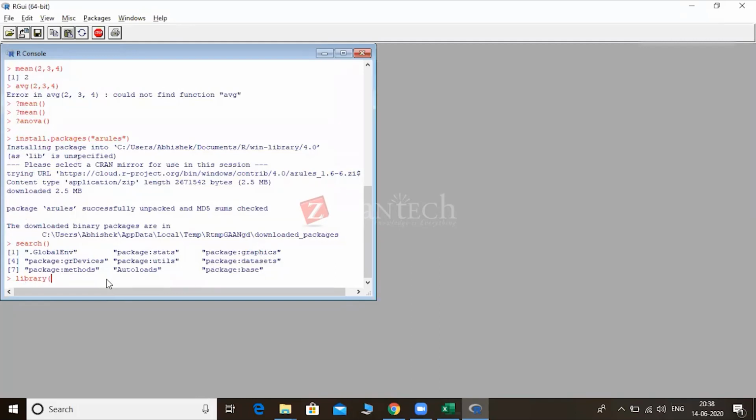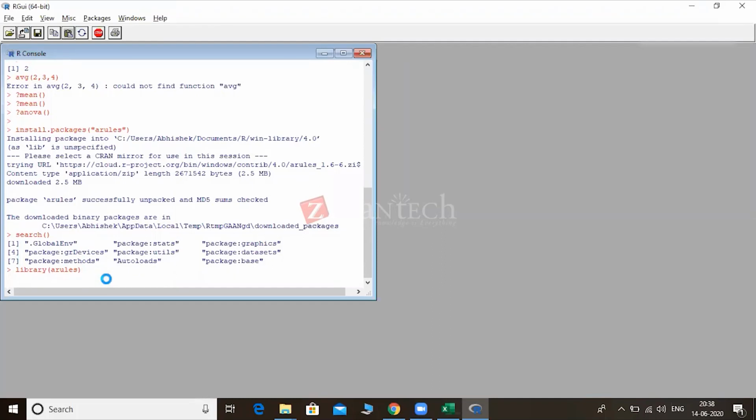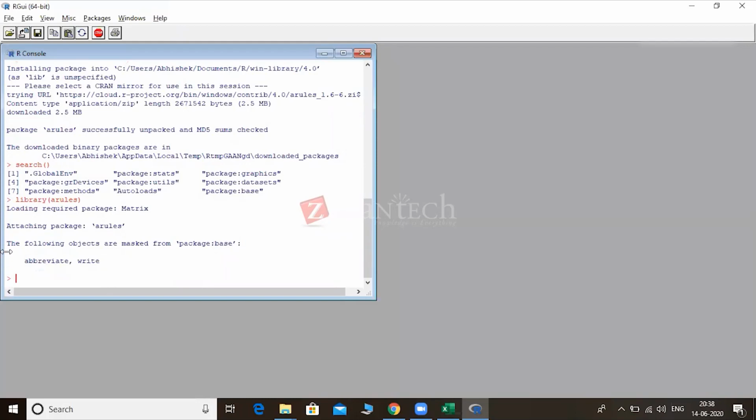So library loads the function and we put rules. Okay, so this package is attached in the current session now. You can see this, right? So every time, even though you have installed the package on your machine, when you have to use that package, you have to load or attach that package. And for that, in that particular session, you'll use library. Not every time, but whenever you need to use that function, you have to attach this library. So now you put search.